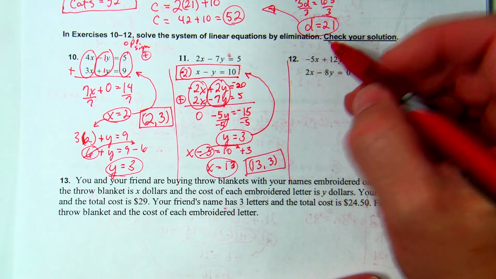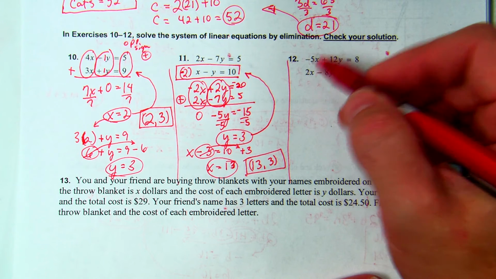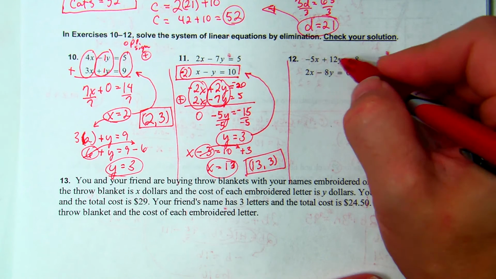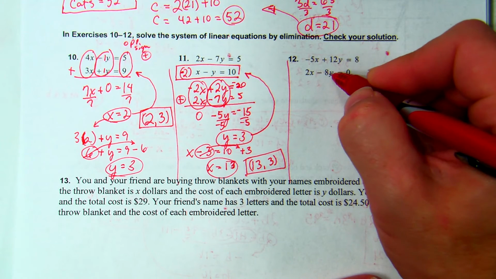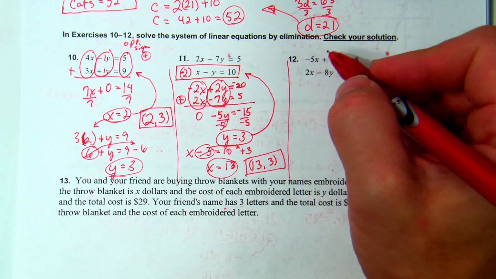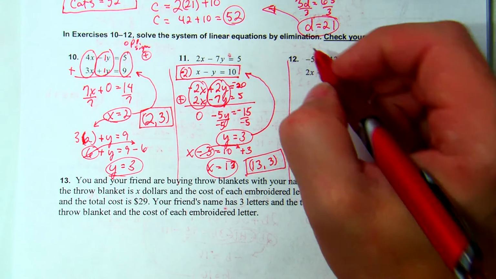So I'm going to use the x values. I can get to a 10 here with 2 and 5. They can both be multiplied by a factor to get to 10. If I went with y values, the smallest number we would have here would be a 24. You can multiply the top one by 2 to get 24, the bottom by 3 to get 24. But I'm going to go with the first part here, the x terms.